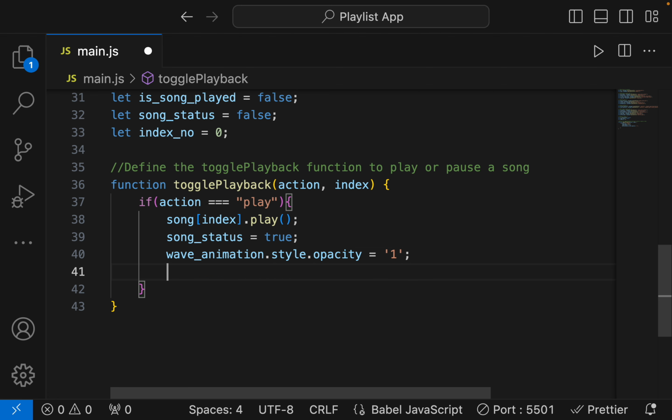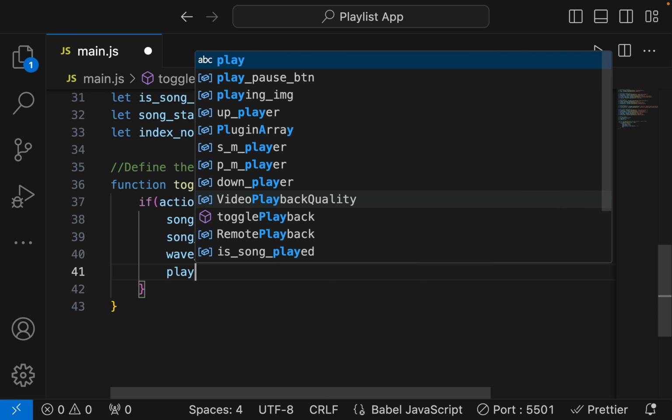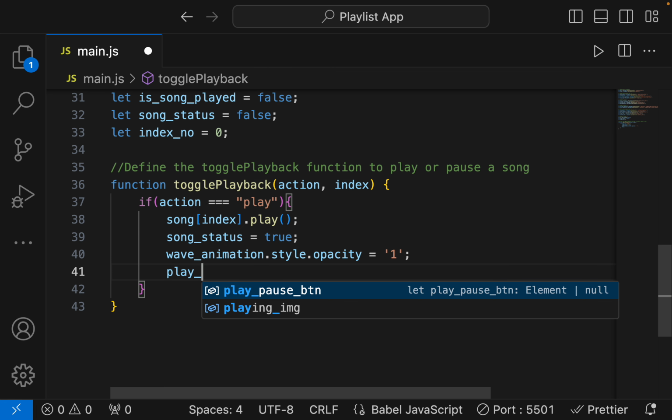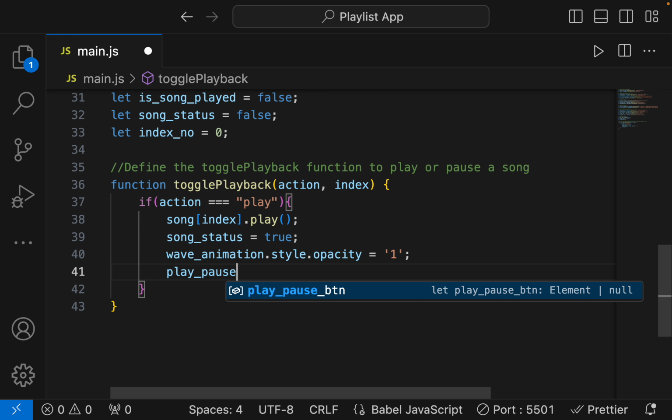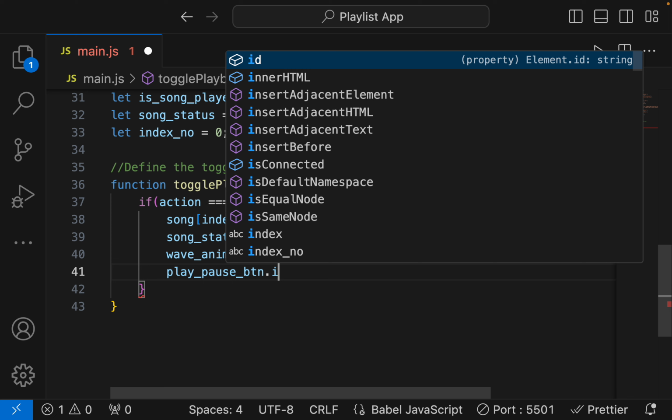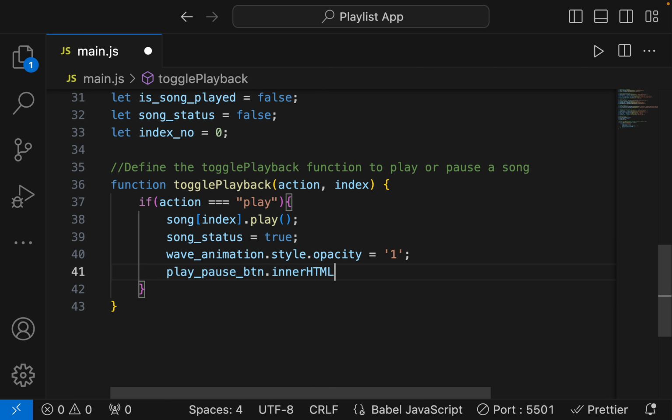is for the pause button to show up instead of the play button.